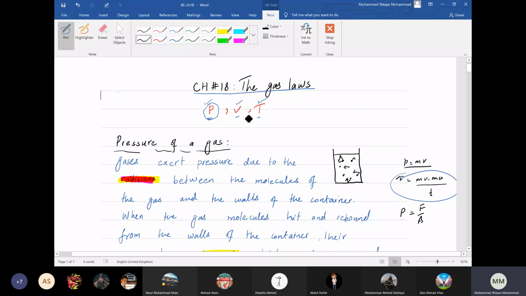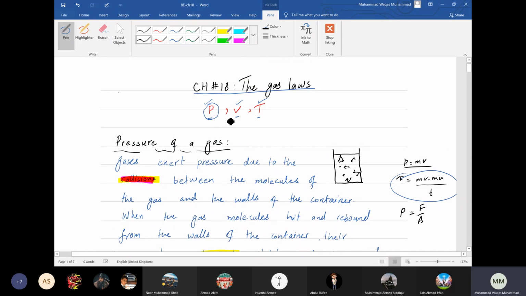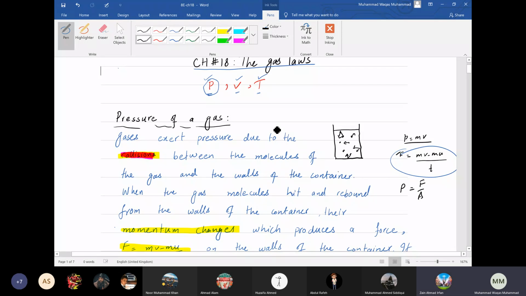So beta, here we are going to study the relationship between pressure and volume of the gas, volume and temperature of the gas, and pressure and temperature of the gas. To understand the relation, you first need to understand what we mean by pressure of the gas, volume of the gas, and temperature of the gas. That's why I did those first. Now I hope you know what we mean by them, right?